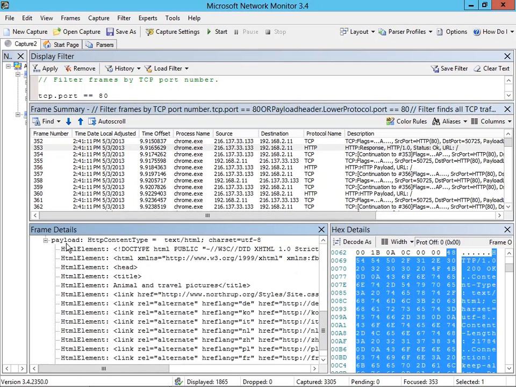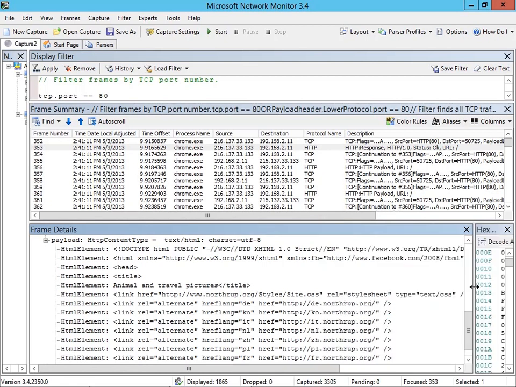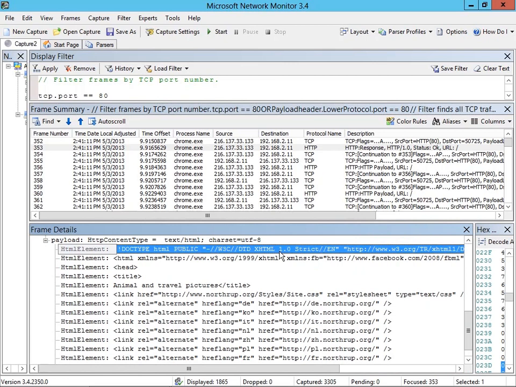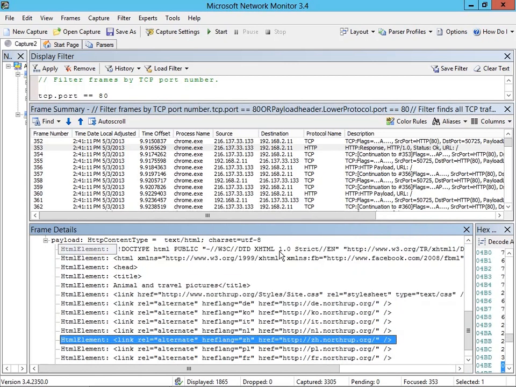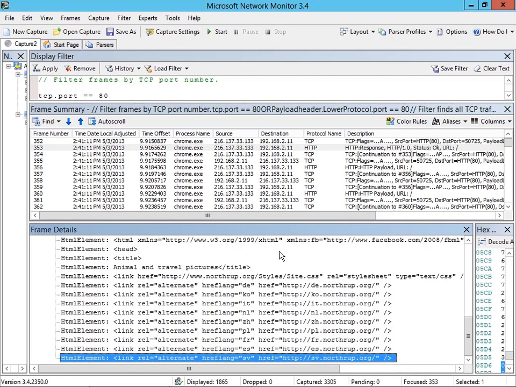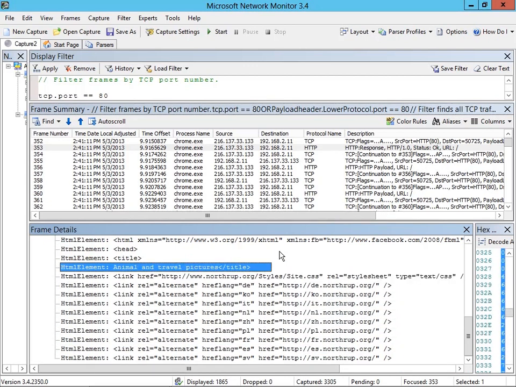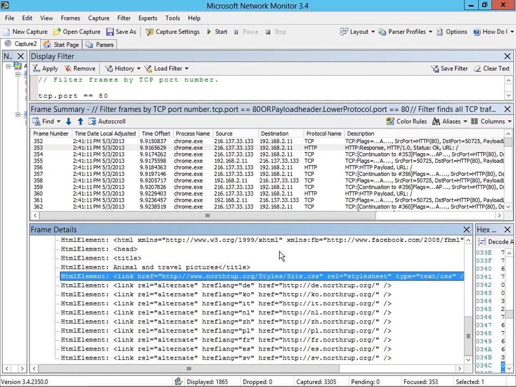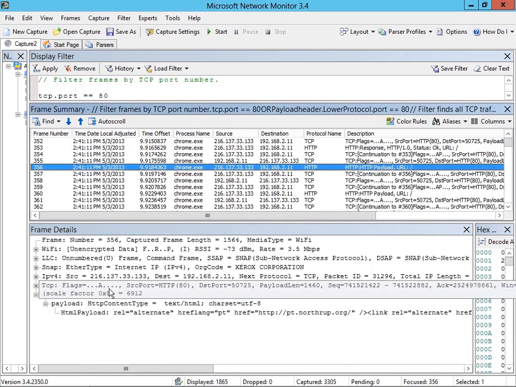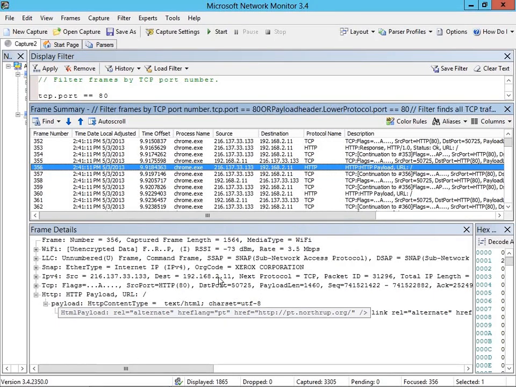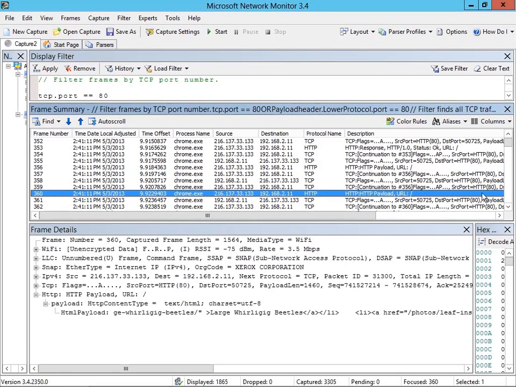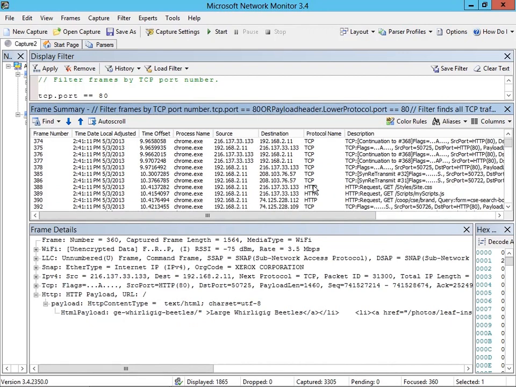So I'll expand the payload part of the packet here, and here we can actually examine the contents of the web page. I'll just scroll this over a little bit so we can see some more detail. But you can see that this is the actual HTML that I personally wrote as the contents of the web page. Now, this is pretty harmless, just identifies the title of the page. This is just the header information. But if you were snooping on somebody else, you could have some pretty scary contents of it. Let's look at some of the other packets and maybe we can see more. Okay, so here we can just see some of the HTML pointing to some pictures of large whirligig beetles and such. Hopefully this gives you some idea of how powerful protocol analyzers are and what you can use them for.